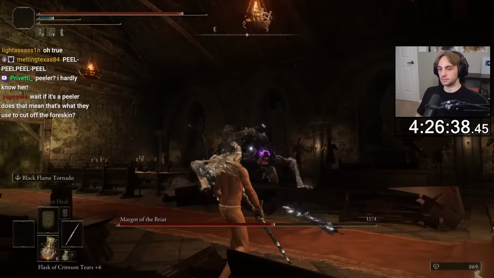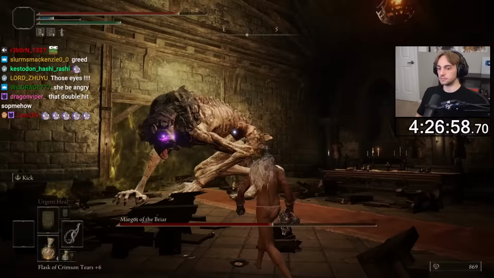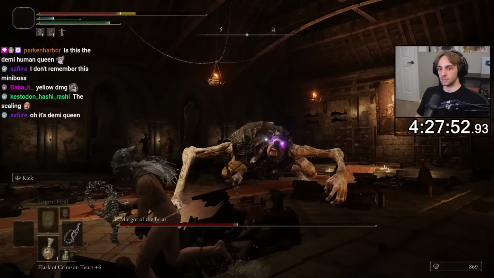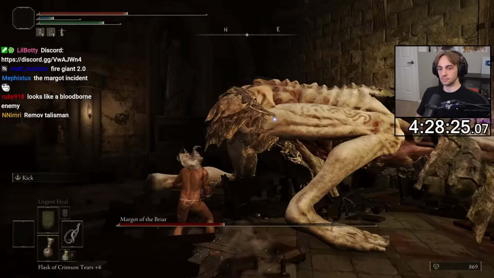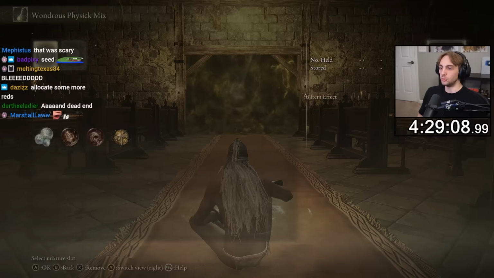Nice, dude. Oh my god! Switch! Well, I hope she's bleedable. Dude, what are these attacks? That is so fast! What, lady? Oh, I forgot to set up my physic flask, dude. Shit. Nice bleed. Okay, thank god. Too close, dude.